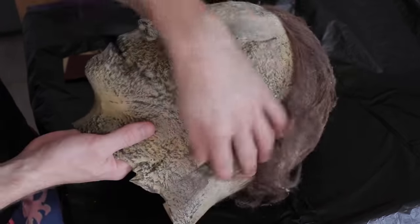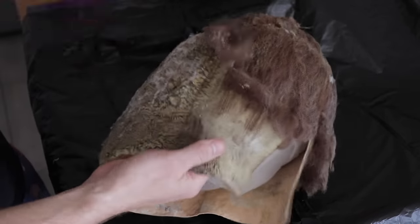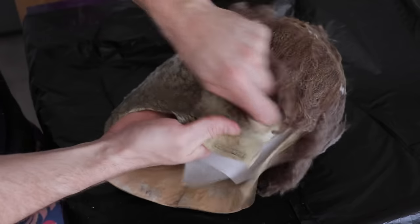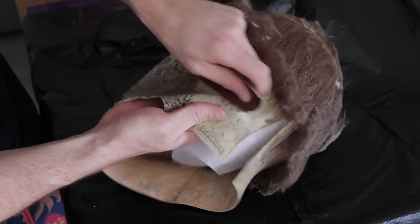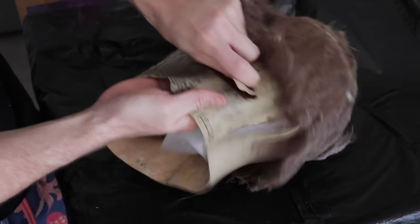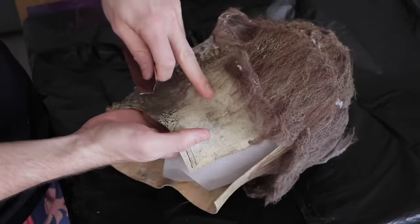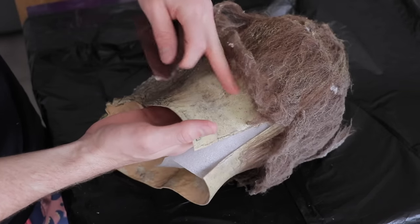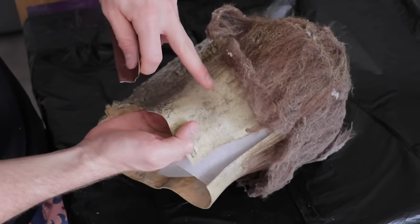But now we're just gonna do a little bit of general cleanup with some wispy bits of hair at the back before we remove the mold. I've just got some 120 grit sandpaper, and like I did with the Kills mask, just get rid of those stubborn hairs that are stuck down here with the glue, and they lift off pretty easy. You can scuff them up. Again, this isn't a big deal, but also it's just gonna help when we go in to do our dry brushing and detailing and stuff like that. You kind of don't want these things lying around and getting all caked up.